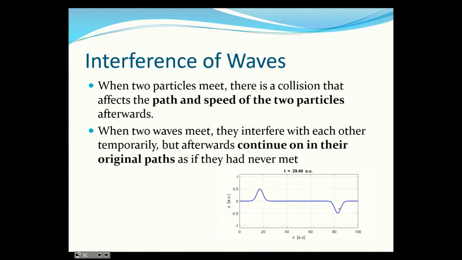Right? These waves come together here. They get bigger, and they pass through like they never met. So what's changing is the amplitude of the wave. So now these waves are meeting out of phase because one's on the top and one's on the bottom, and they canceled out there for a second, and then they pass through like they never met, right? And these waves meet in phase because they're both on the bottom, right? The amplitude gets bigger for an instant, and then they pass through like they'd never met.